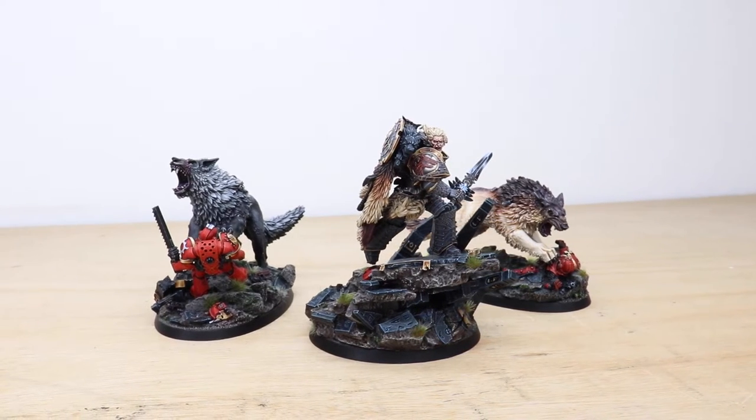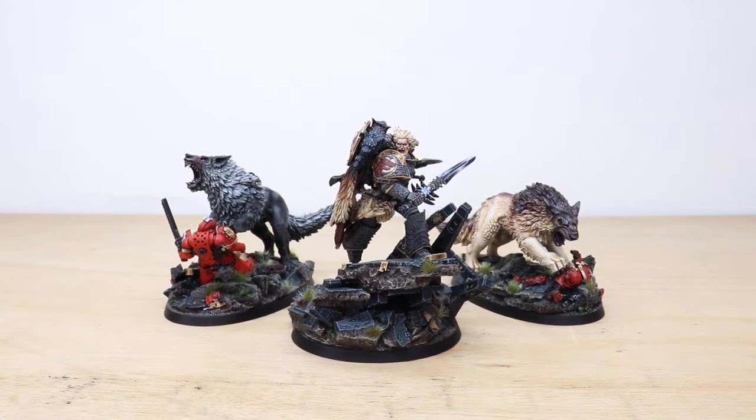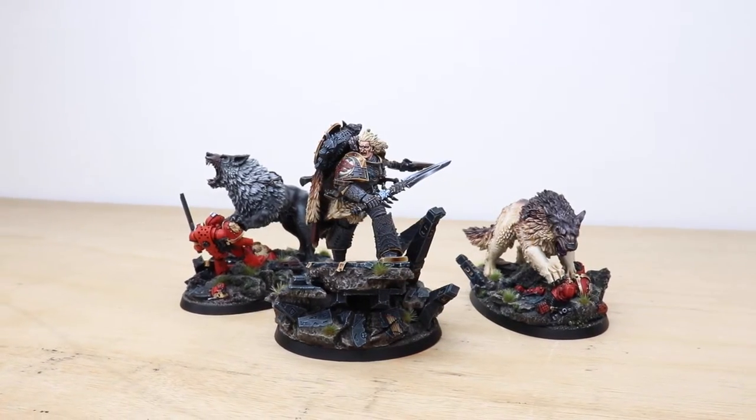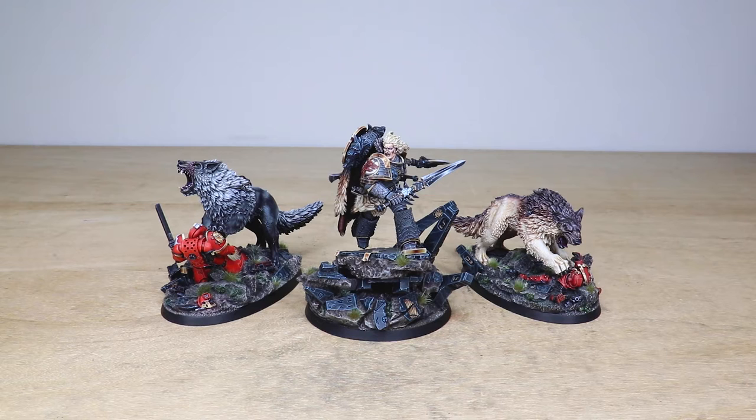Hey guys, hope you're all well and welcome to this really special commission showcase. We have an absolutely awesome set of miniatures for you to check out. We have the Great Wolf and Wolf King, the Master of Fenris himself, LEMAN RUSS, and also his Wolfkin. For you older viewers, you'll know them as Freki and Geri. Two awesome, massive wolves that clearly are not from Fenris, as there are no wolves on Fenris, apparently.